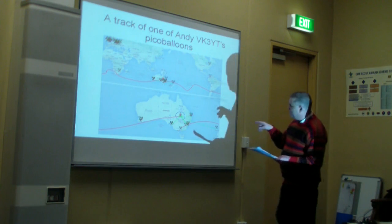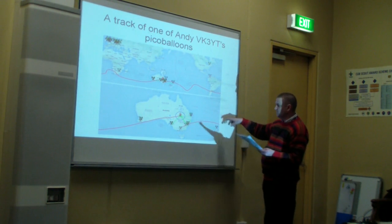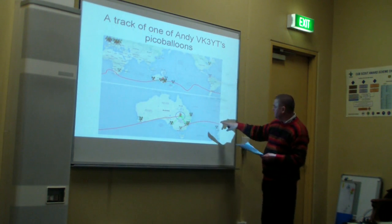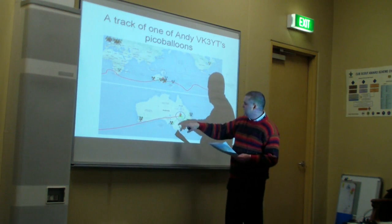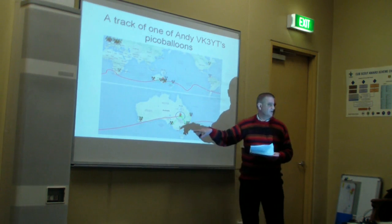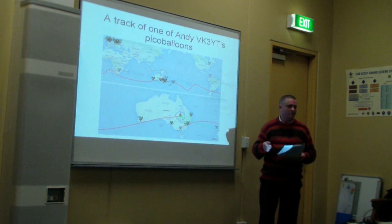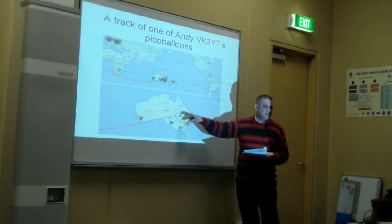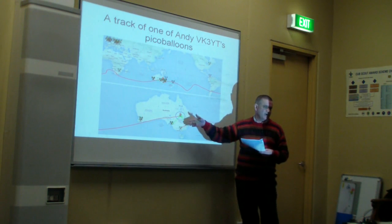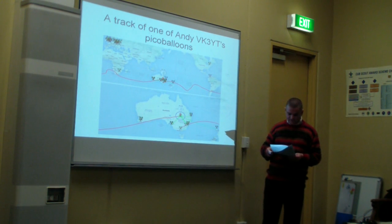Okay, this is Andy's balloon. This is one of his more recent balloons, started off here, has flown around the world, and ended up back over Australia, which I think is quite an accomplishment. And that news was reported all around the world. We're talking about just a little party balloon with a payload of less than 50 grams, which is pretty incredible.